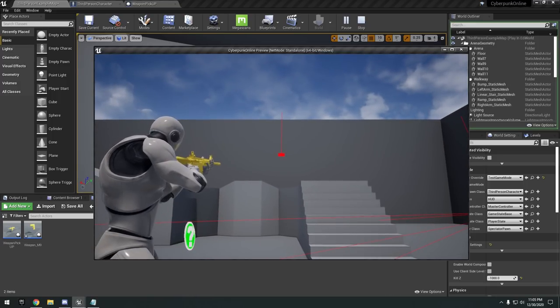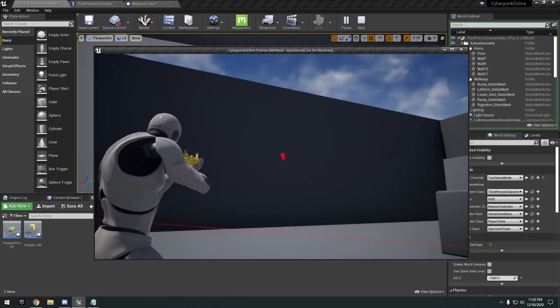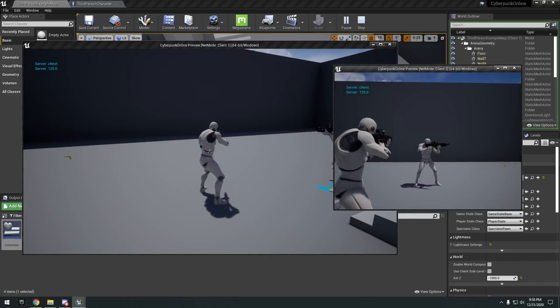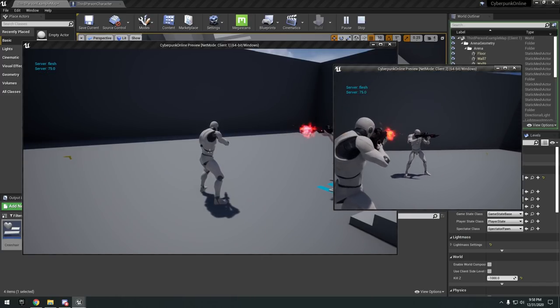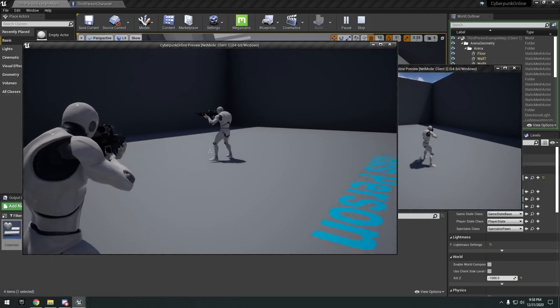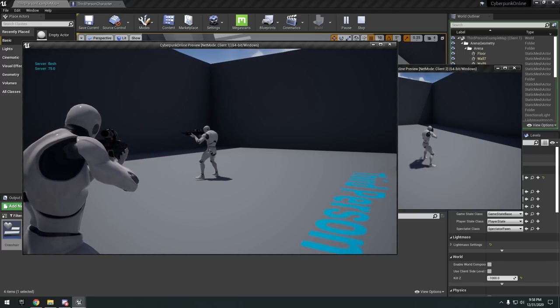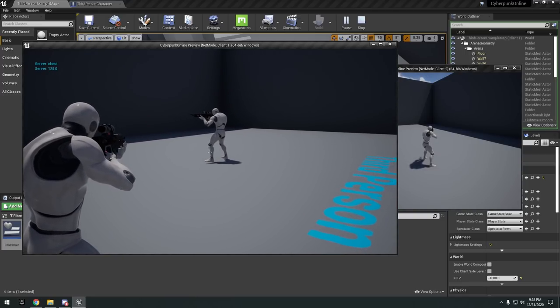I also started working on the shooting blueprint for the rifle, which consists of doing a line trace from the center of the camera's position. And I made it so that the line trace would do different damage depending on what part of the body that you'd hit. So if you hit the head versus the chest, you're gonna do more damage with a headshot, chest shot versus, you know, hitting them in the foot or whatever.